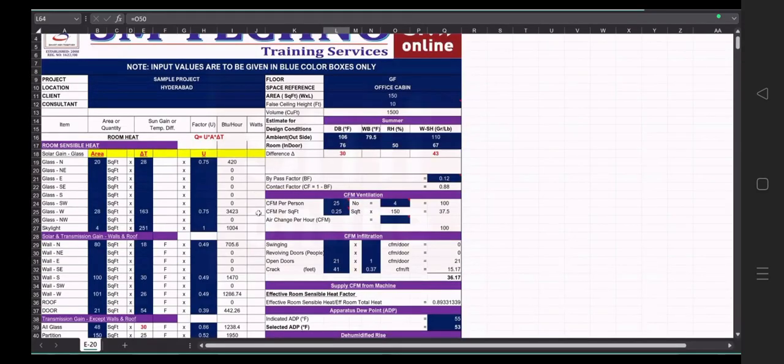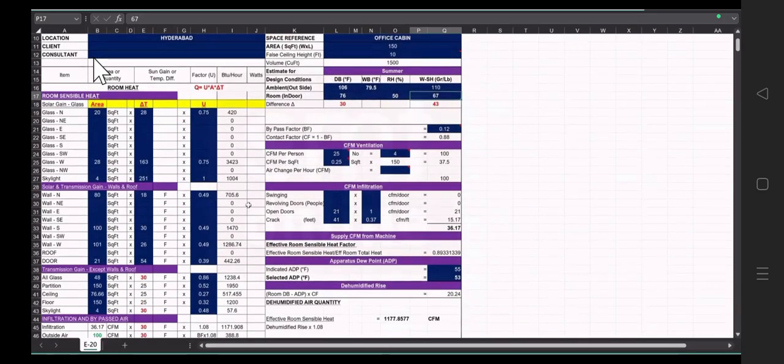So I'll share this Excel with you along with the blank Excel so that for practice, what you can do, simply change the location. Instead of Hyderabad, you can take your own location. So this delta T, delta W. See, I already shared this Excel with chapter 7 data at the beginning of this topic. Location will change. Rest of the parameters same, use as same as the sample project. So you can see the difference. For example, if you take Bangalore, you'll get less tonnage. If you go for say Jeddah, you'll find higher tonnage, based on those conditions, means outside design conditions.